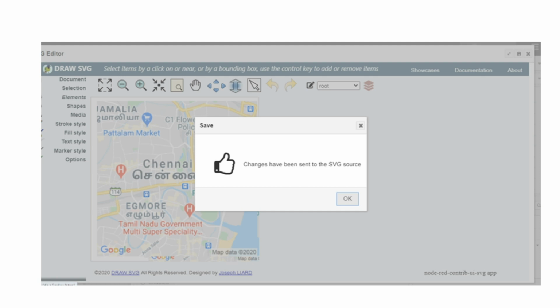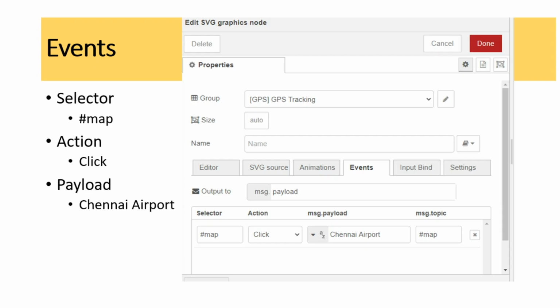So you can click save changes, and save changes will be available in the right corner. A small floppy disk save option will be available. You just click it. Then you can give OK. So like this you can bring any images into the system as well. Now click OK. Then close it. So your Google Map is ready now for our automation.